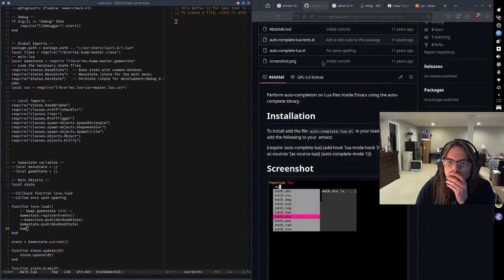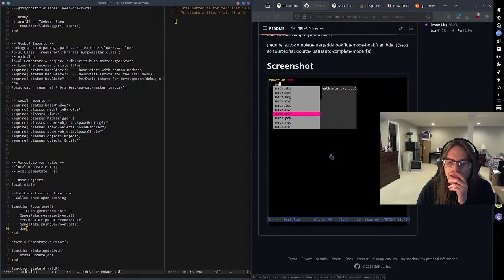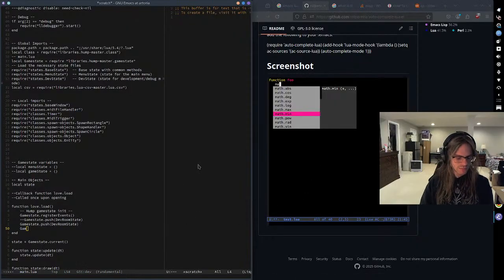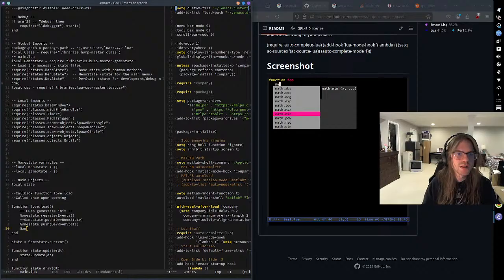Let's go back to here. To your path. Yeah. I did that already though. Let's go back to my config file, .emacs. And we added that to path.